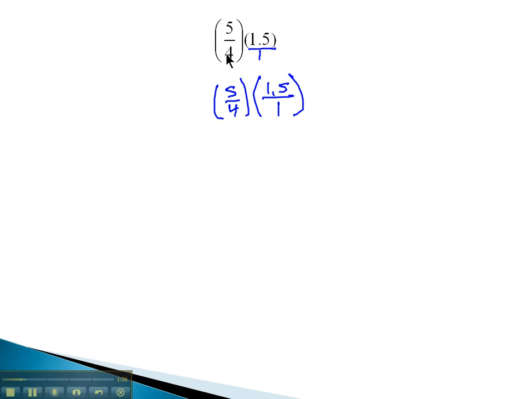We know how to multiply fractions straight across. So let's do that. In the numerator, we have 5 times 1.5. 5 times 5 is 25, 5 and 2 more is 7. One decimal digit, so we have one decimal digit in our answer. The numerator is 7.5. In the denominator, 4 times 1 is 4.